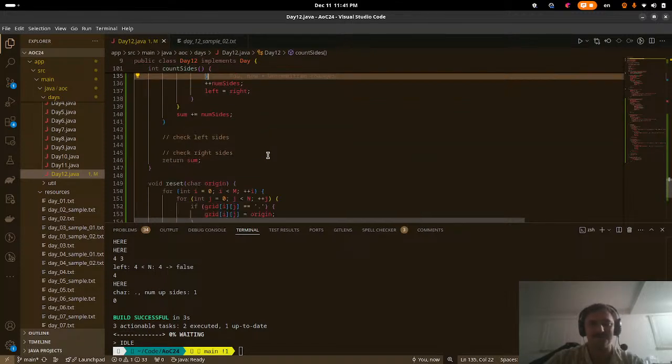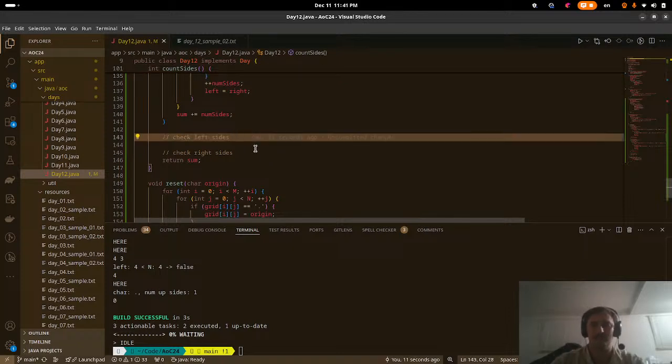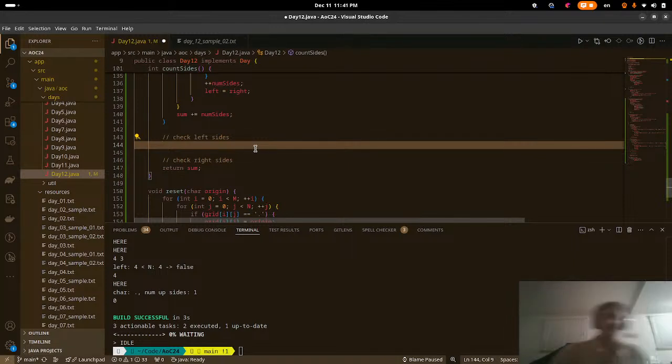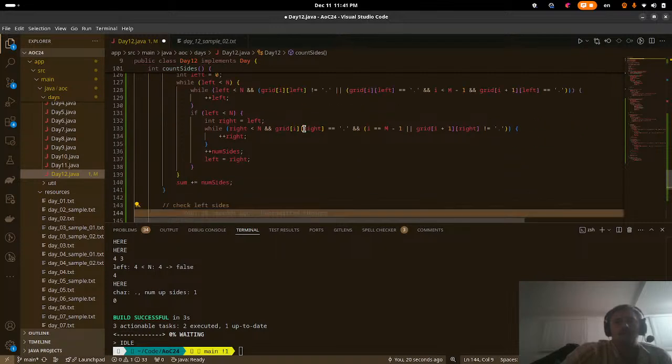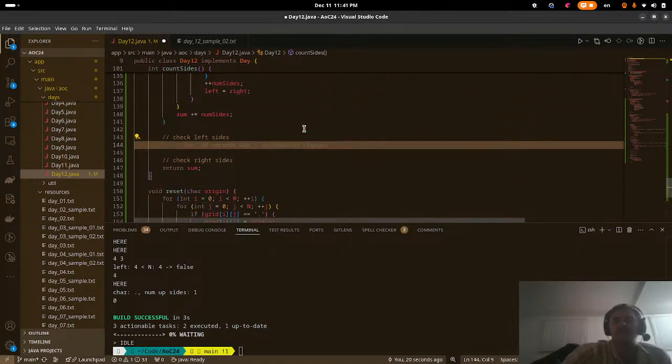And now for the left sides. It's gonna be ugly. For the left sides, we need to loop through, wait, how was I doing that here? Yeah, for the left sides, you need to loop through the columns.